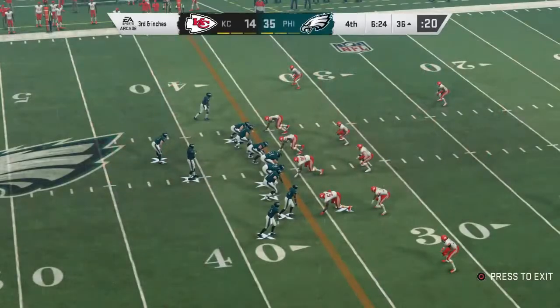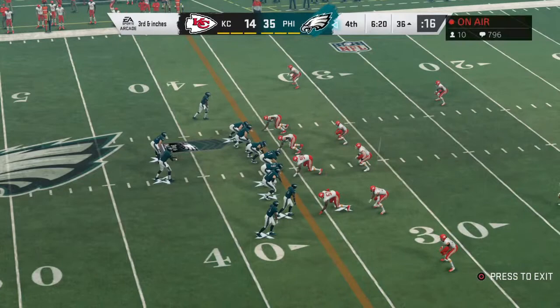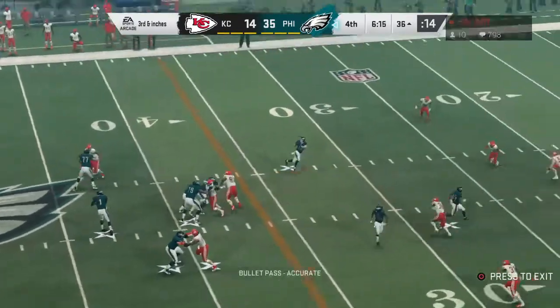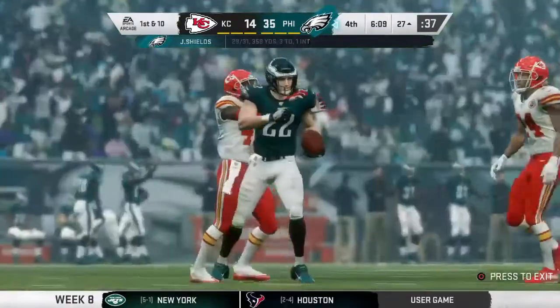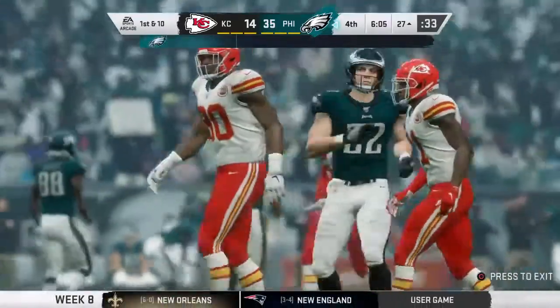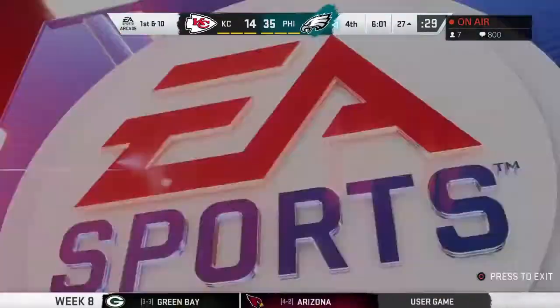The offense on third down tonight, they have been superb. 5 for 6 to this point. They're looking at third and a few inches. From the gun, Shields. And he finds a man. It's McCaffrey. And he'll be brought down with a first down as the tackle's made at the Chiefs' 27-yard line. He's played a great game. It continues right there, even with this lead, confident to throw the pass and have the reception made.